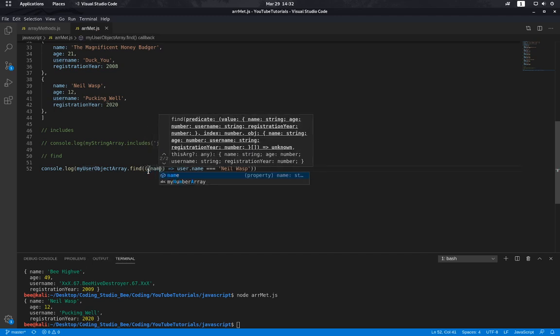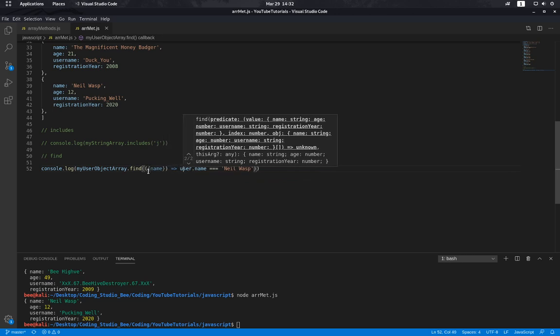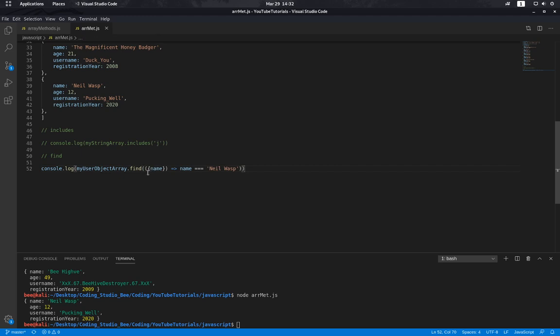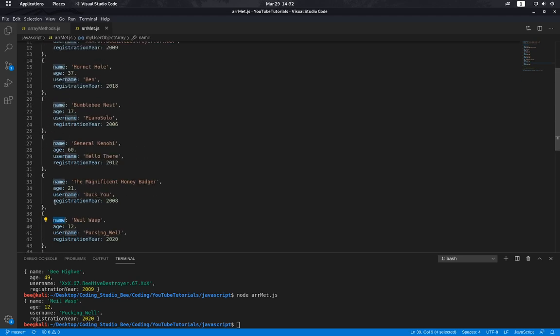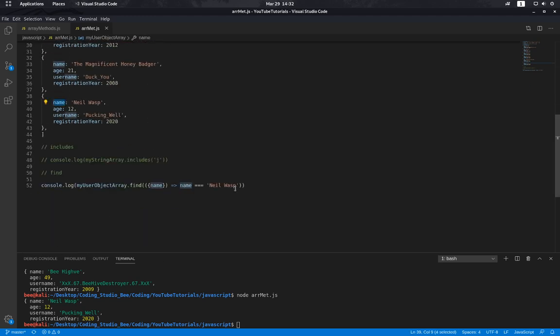Since we are interested in the name, we can just delete user here, because as you know, it gets an object and we are destructuring that object because we only need the name of that object, and we are sure that the object that gets here has a name, because each and every one has the name in it. And if name equals neowasp, then it will give us our answer. As you can see, it did.